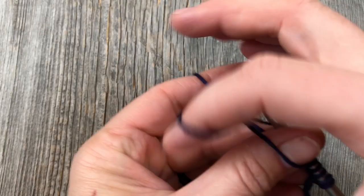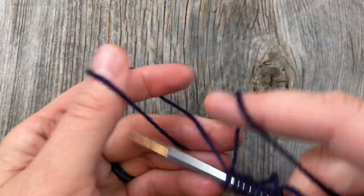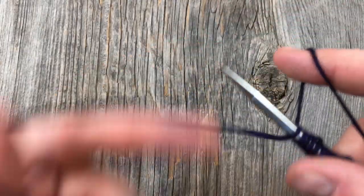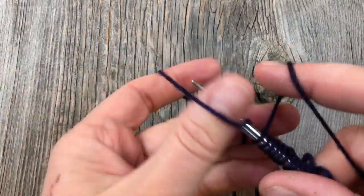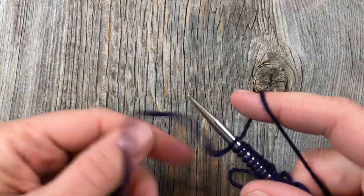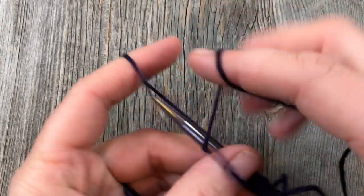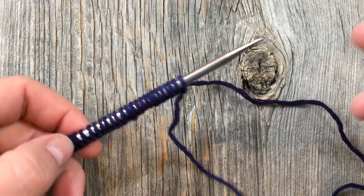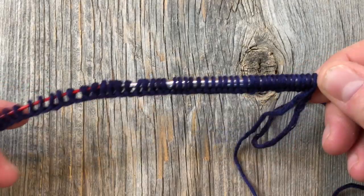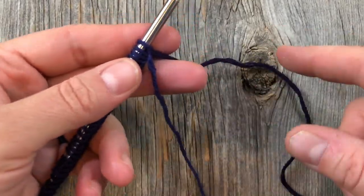Okay, so you go ahead and cast on the amount that you need. I do have a video about this particular long tail cast on method, and you can find that link in the upper right hand corner of your screen as well as down below in the video description. All right, I finished my cast on, and I know that I have the correct number here. I've double counted it. Now I just need to decide which of these 2 things I'm going to cut.